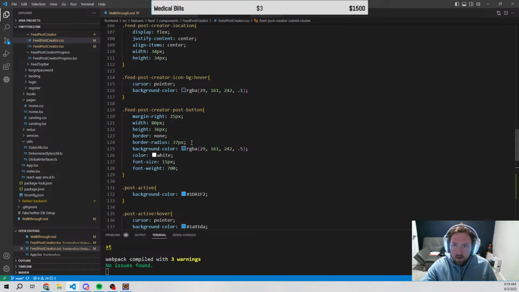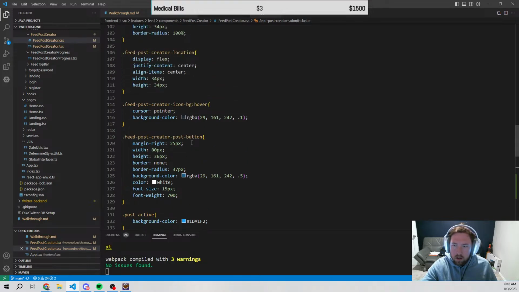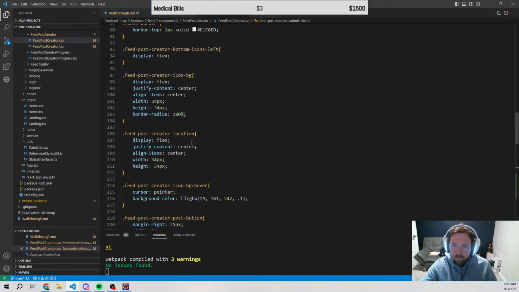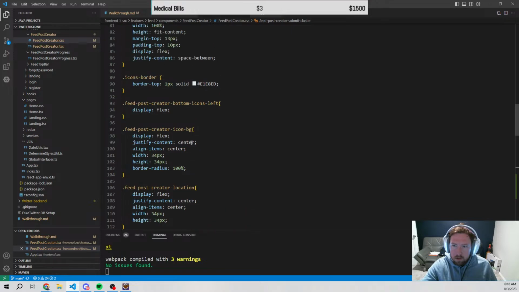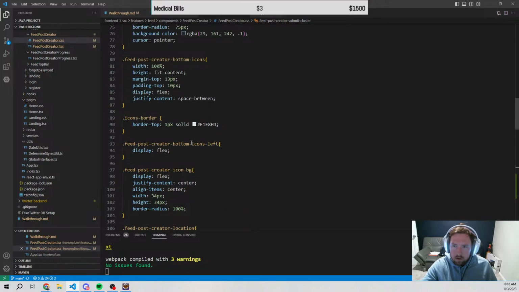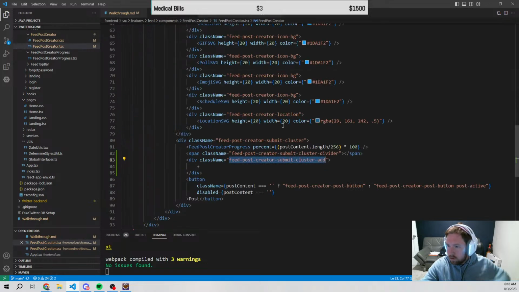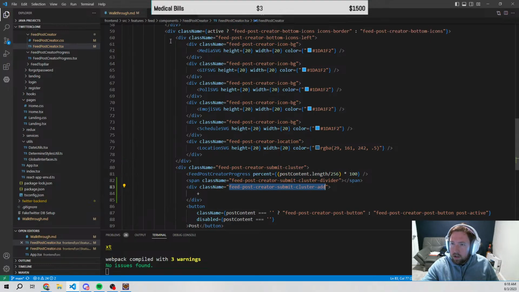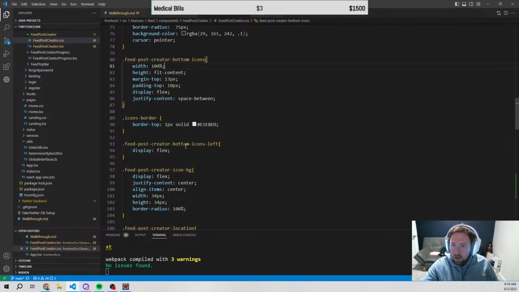I'm guessing that the icons are also only fit content at this moment. Actually, no, that's 100%. So we have the cluster and then the icons bottom left. Where's our icons bottom left? It just says display flex.